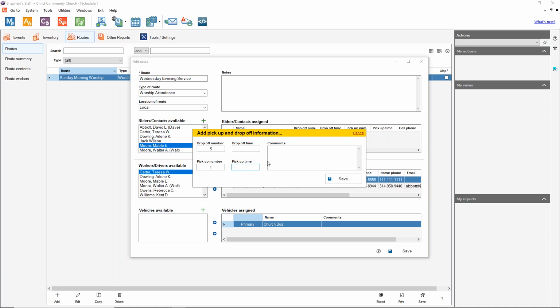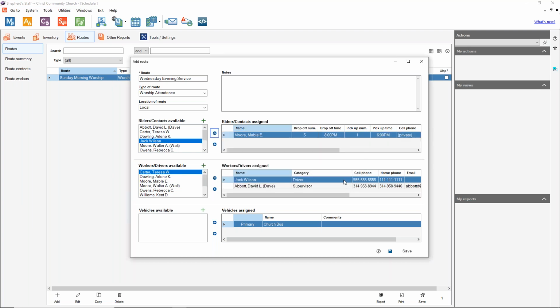So the pickup time is the time we're going to pick them up. Let's say our services start at 6:30, so we're going to pick them up at 6 p.m. And we'll say our services get done by 7:30, so we're going to be dropping them off at the latest by 8 p.m. We'll save that in there.